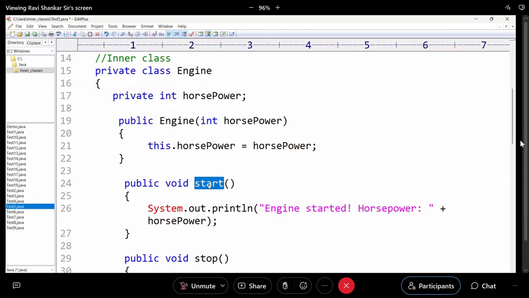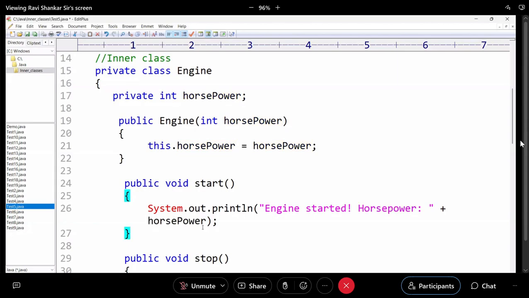But internally your motherboard booting process started. Please try to understand, two start things are there. You are starting the laptop externally, but internally the motherboard booting process started. Okay, understood. So like that.